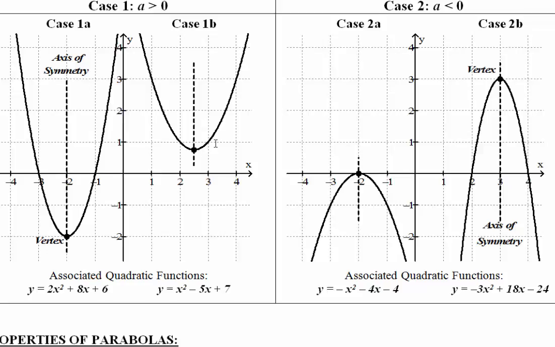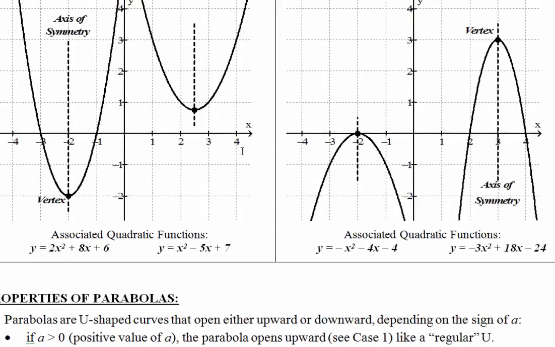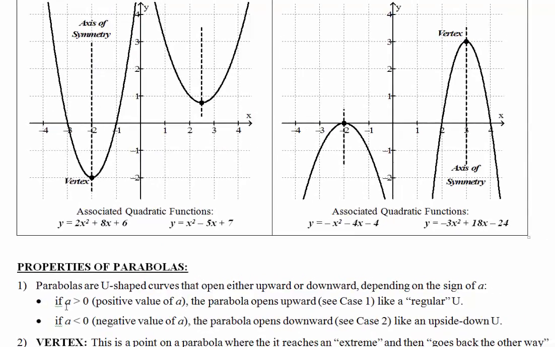Again, this document I'm going to place in Canvas, and you can just print it out. I'll label the document 4.2 handout. And again, just thinking about open up or open down, there's a little bit of text here, right? If a is greater than 0, the parabola opens up. And if you look at these functions, here my a is 2, here my a is 1, so both of these open up. And for the next two parabolas, you see how we have -x², so a is less than 0. So I know my parabola is going to open down. The last parabola, we have a equals -3. So we know the parabola is going to open down.